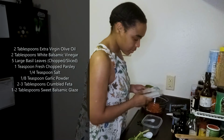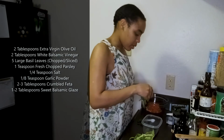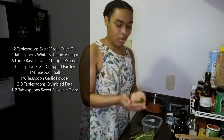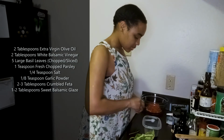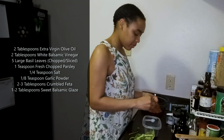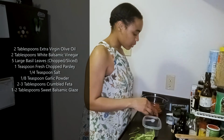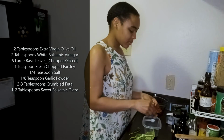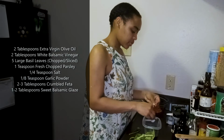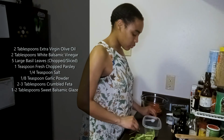So I'll actually just pull that out of there, because they gave me quite a bit. So I'm going to go ahead and take my parsley and just pull it between my fingers, and that is going to get me all the leaves off without that stem. Right, and I'm just going to go ahead and give that a nice tear. Again, if you want more even pieces, you can chop it, but I'm just going to tear it with my fingers. Still gets the same results. But you want only about a teaspoon of that parsley, so 1 teaspoon. And again, these are fresh herbs, and so you don't want to use too many because they are very, very strong.